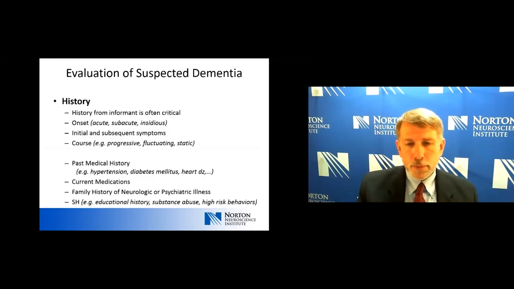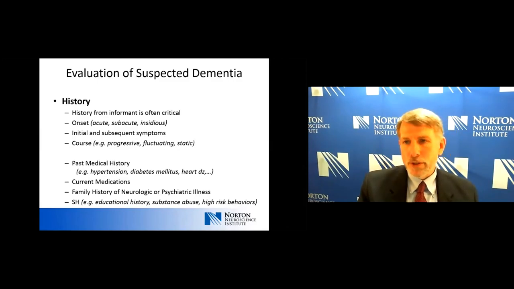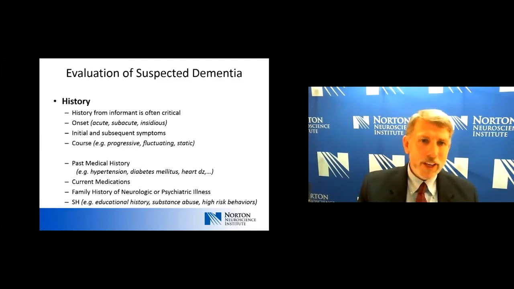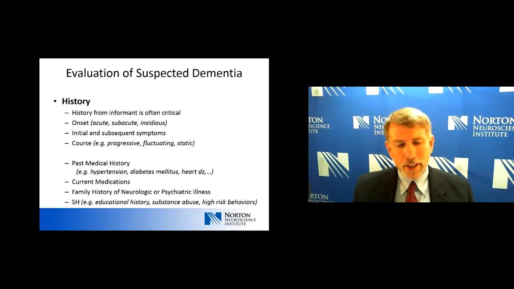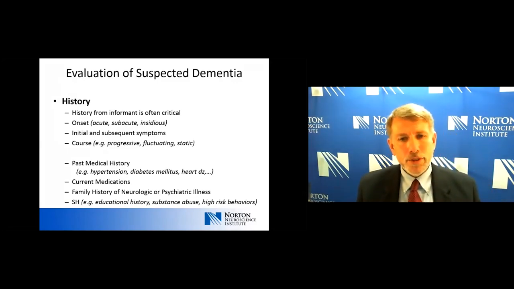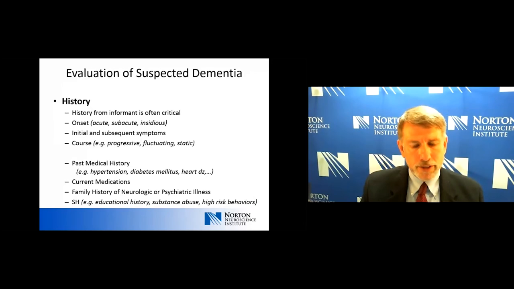Like with many conditions in neurology, we really get most of our work done in the history — I would say 90 to 95 percent of the time we have a pretty good preliminary diagnosis at the end of that history. It's important to note that we often need a history from an informant. If someone comes in by themselves very concerned they have Alzheimer's disease, they probably don't. But if someone comes in saying they think they're doing fine but their family is concerned — that's when I'm most concerned. The individual with the condition often doesn't have that insight themselves.